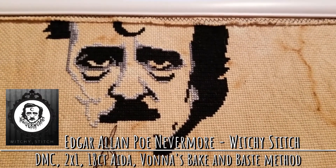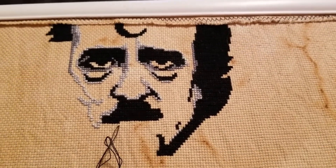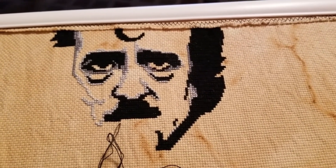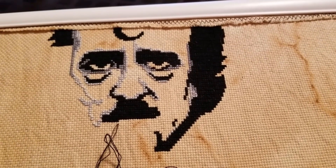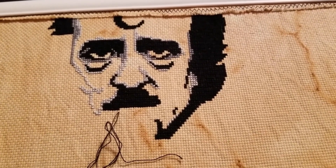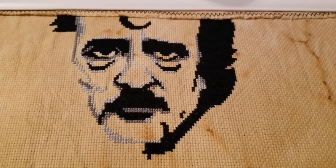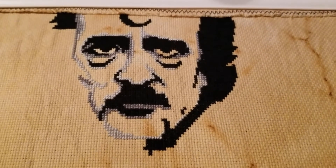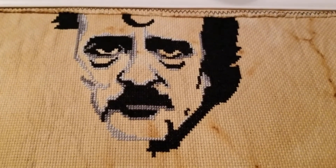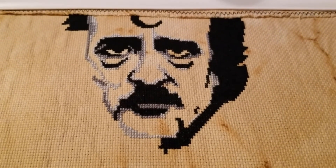Hey look, it's Edgar! I am trying to get back to normal this week — not doing a great job of it, but we'll see how far I can get on him. He's not looking like Hitler anymore; he's looking decidedly a lot more like Edgar Allan Poe, which is a comfort to all of us. He's getting so Edgar-y — coming along nicely. I have some new enthusiasm; it's going to move quickly now. Look at him — all face and stuff! Time for coffee, time to get comfy. Talk to you later.